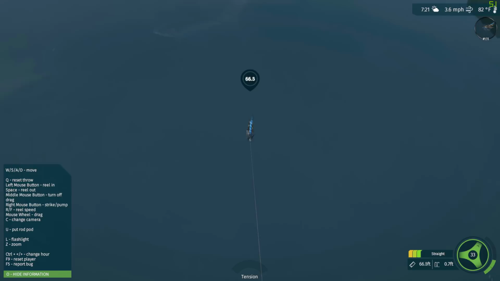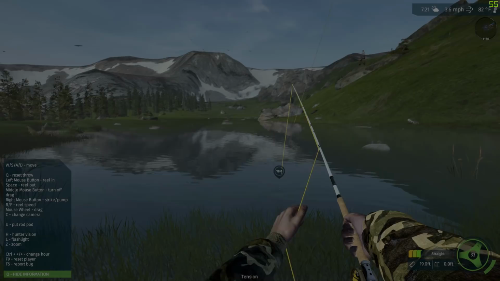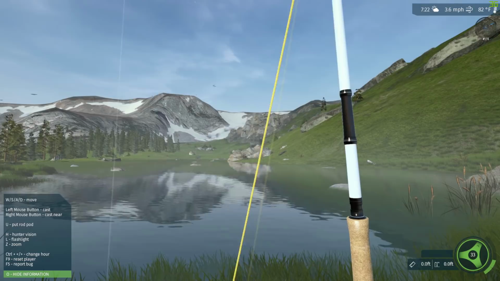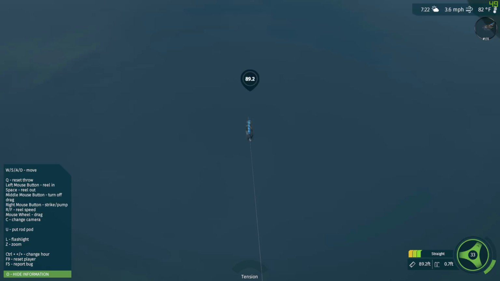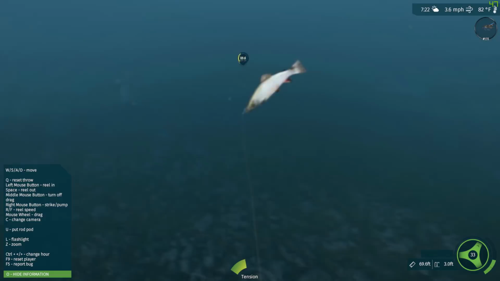Alright. Seeing a lot of fish, but nothing seems to be going for it. Let's try one more time. And if nothing goes for it, we'll switch over to the dry fly and we'll head over to the brook end of things. There we go. Looks like another bull.